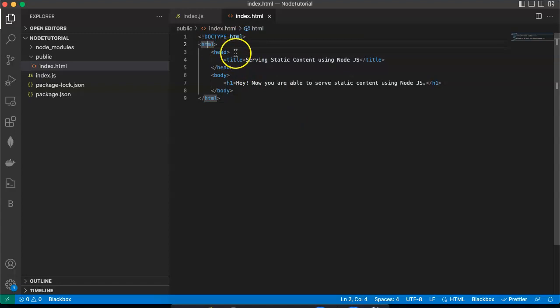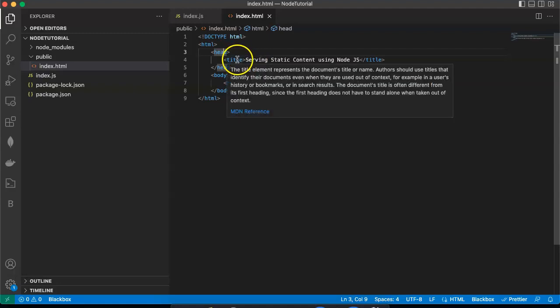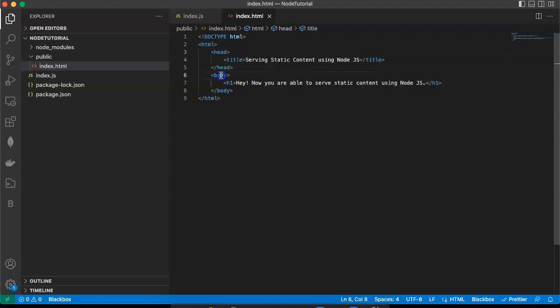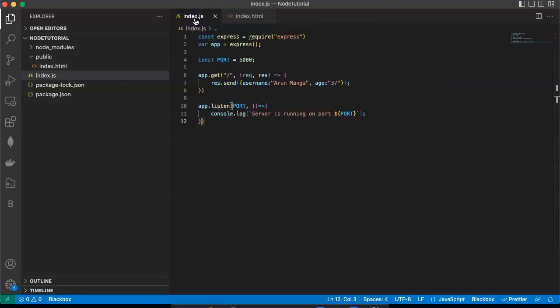Inside the HTML tag I added a header tag, and inside that header tag I added a title and a body tag. Inside the body I added an h1 header tag and some text here. We will serve this static content as a response to the root path.